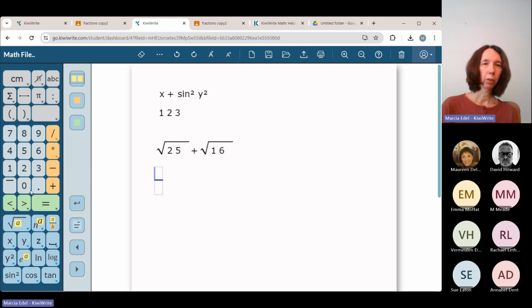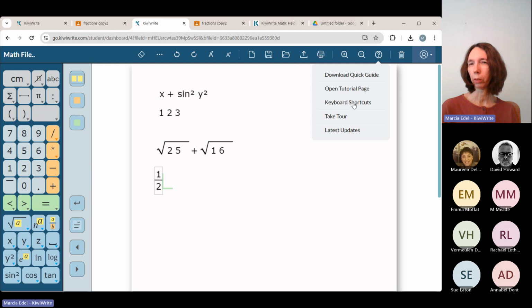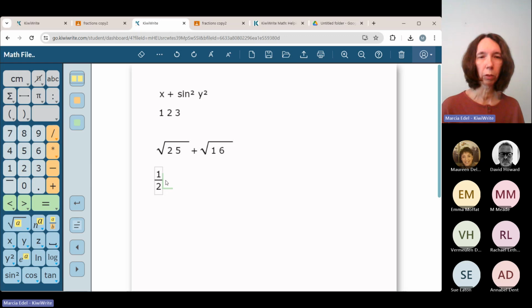Fractions work the same way, but they're two parts. So press the numerator and then green, and the denominator, or enter. In addition, older students are likely to want to use our keyboard shortcuts. There's a collection of them here. I'm just going to demonstrate, if I was just typing by clicking on the keyboard, which is great for adaptive devices and a lot of things, the keyboard is faster. So if I just typed plus, Alt F is the keyboard shortcut there.